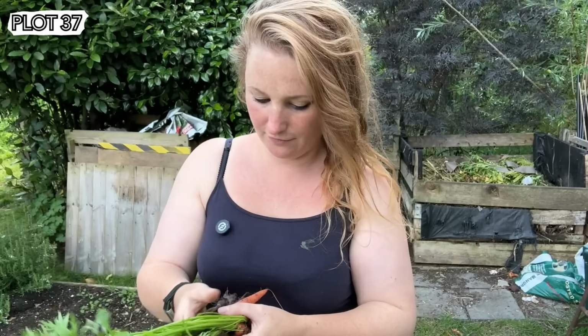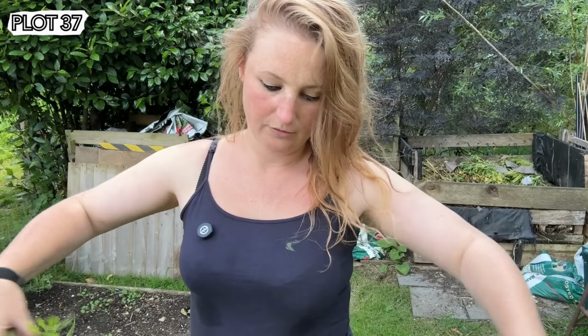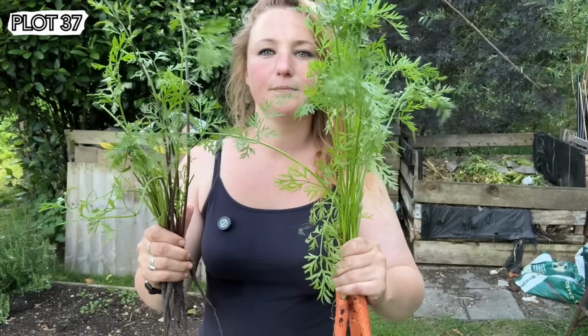Yeah, but so sowed on the same day, you can see the difference between the orange carrots and the purple carrots, the difference in size. The purple carrots probably need to be left rather a lot longer, but they are being munched like crazy under there. Orange carrots seem to be being left pretty much alone. Like you can see the difference. Let me just split them up here. Right, the orange foliage is really lovely and lush, and the purple foliage is being munched. How strange is that? Anyway, I'm very pleased to have some carrots.